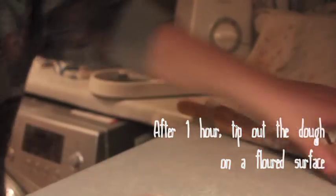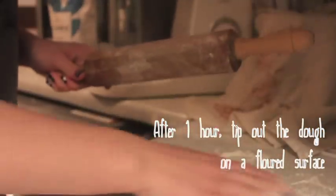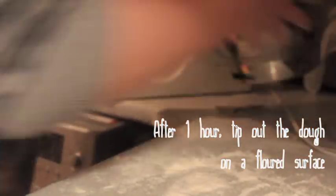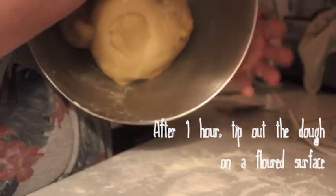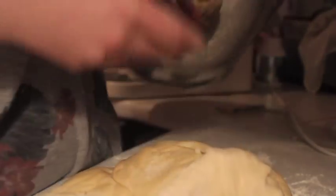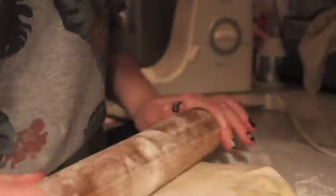Put some flour on your surface and rub some on your rolling pin. Take your dough that's been proving for an hour and tip it out onto the surface. Don't worry if it hasn't grown much. Because of the milk and eggs, it won't have puffed up as much as regular bread dough. Start to roll your dough out and keep turning it so it doesn't stick to the surface.